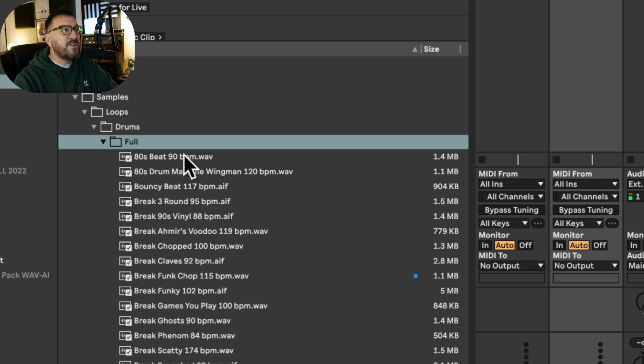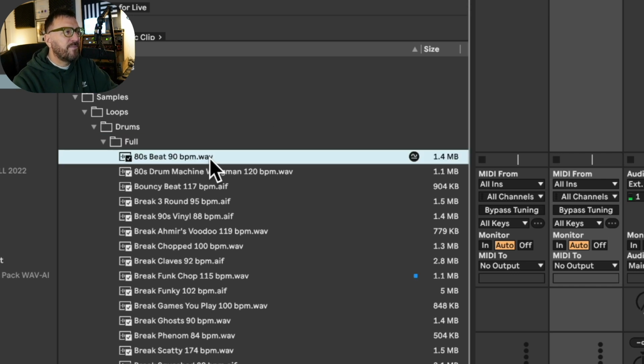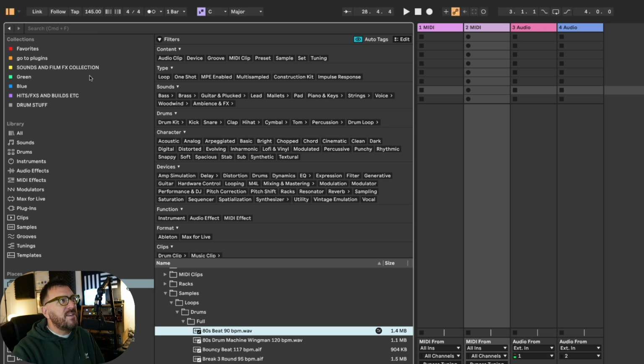So if I click on this one now, it's going to play the top one at 145 beats per minute. So I'll click on it. So that is 145 beats per minute. Now if I stop this from playing and click on it again, it will play at the original BPM because the transport isn't playing. So that's the original tempo. To recap, whatever this is playing here, if you press play and click on a sample, it will play the sample regardless of its BPM at that project tempo.